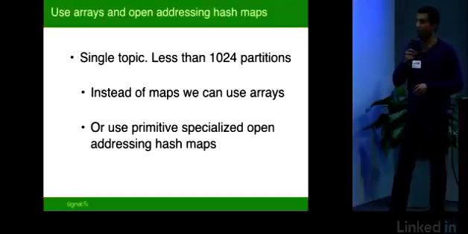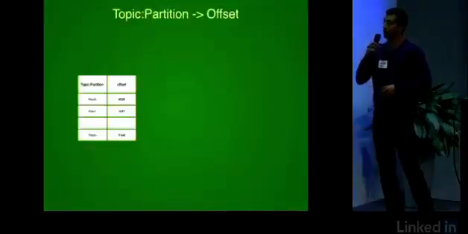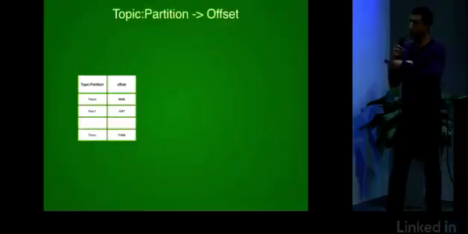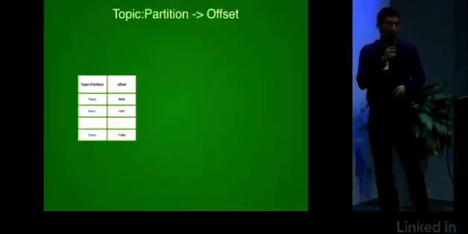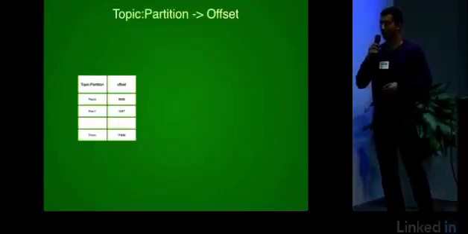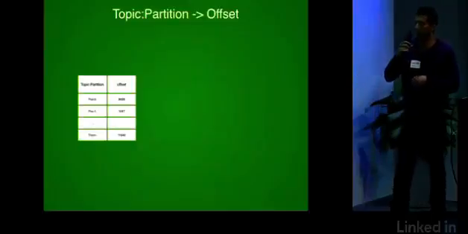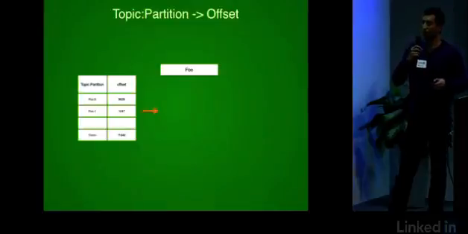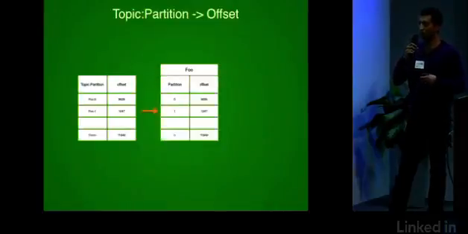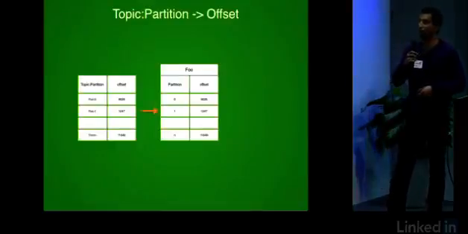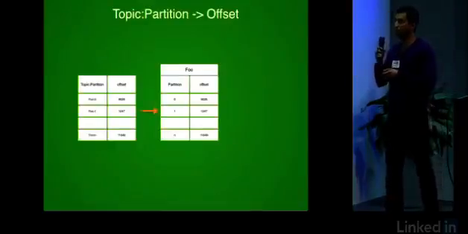All right, so how do we convert topic partitions to simple arrays? So let's assume that you have an offset table, which every Kafka consumer kind of needs to keep track of the next offset to consume. Let's say we have a single topic foo and partitions 0 to n, and those are our offsets. So we know that we have a single topic foo. So now our hash map can actually be from an integer partition to an offset instead of being a hash map from this object to another object.